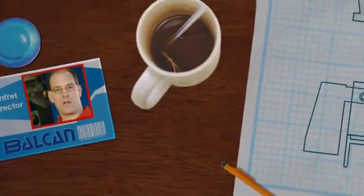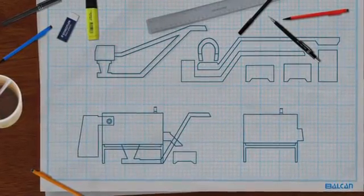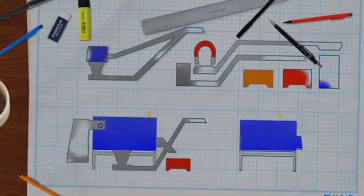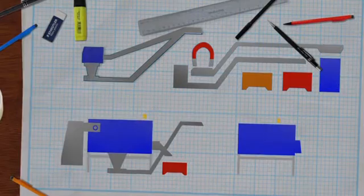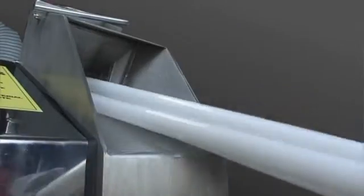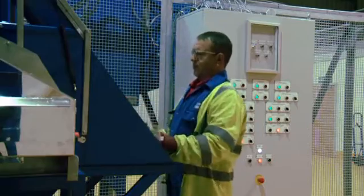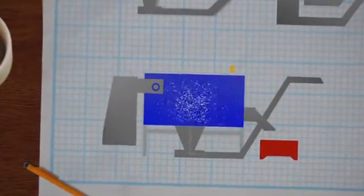And the traditional lamp recycling equipment cannot deal with them. The team began by breaking down the process into its component parts. This would make it easier to tailor to individual customers' requirements. All the best features of the original would be retained, like the waist-high loading position for the full-length tubes. Adjacent to this, the bag feeder for pre-crushed material, and the multi-purpose unit which will accept all other known bulbs, as well as drums.